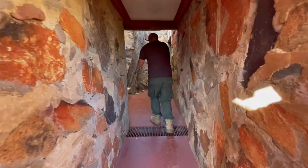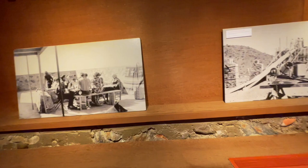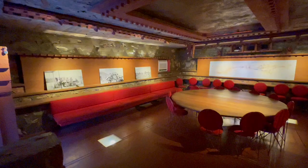Moving outdoors, we head toward the Kiva area. The Kiva is very different from any other place within the home — it's dark, almost like a dungeon. It has been set up so that they could do meetings here, or have a projector that would project down to show various movies, features, or interviews.